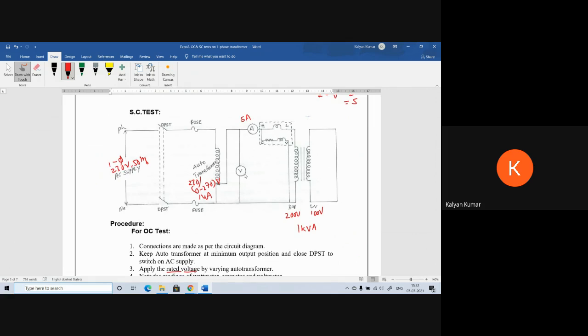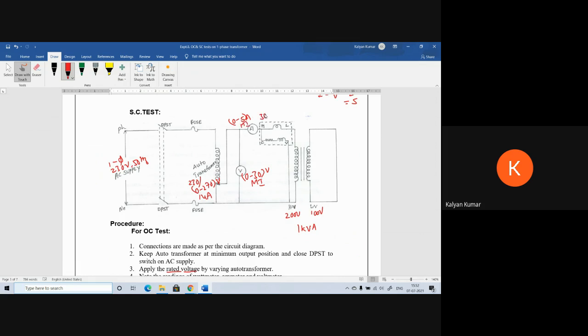the voltmeter, here we need to apply reduced voltage, not the rated voltage. So in order to get the rated current under such conditions, the voltage that I have to apply to the transformer is around 15% or less than that. So out of 200, the 15% is 30 volts. So we can use a 0 to 30 volts voltmeter, and it is of MI type. So ammeter is also 0 to 5 amps ammeter.